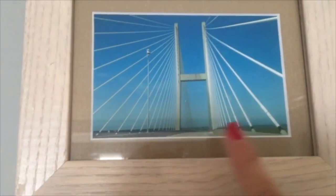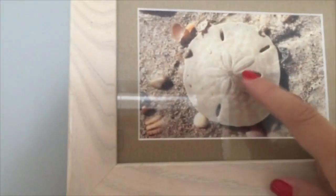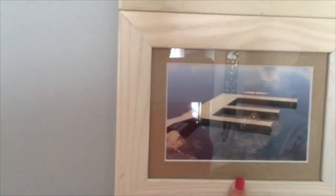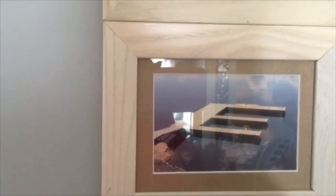And then, I don't know if you can see, but I did Google images, and I found a bridge that has the shape of an H. And I picked a sand dollar for an O, and I found this palm tree for an M, and I found this on a dock building company's advertisement for the E. It is literally called an E-dock. Oh my goodness. So when you put it together, it spells H-O-M-E, home.